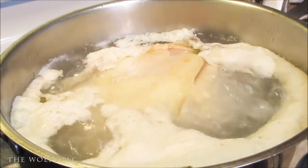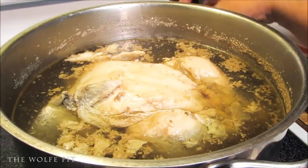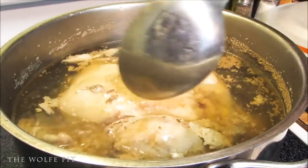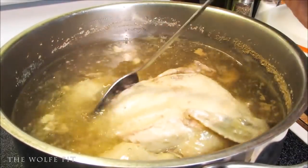After boiling for 10 minutes, skim off the scum on the top, cover, turn the heat off, and let the chicken soak in the broth for 1 hour. After 1 hour, break your chicken apart and remove it from the pot.